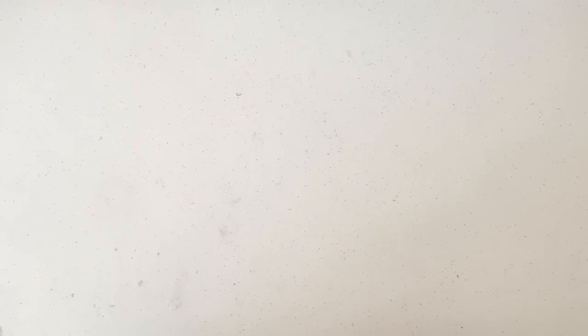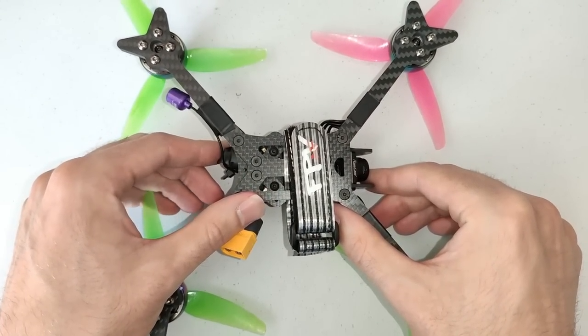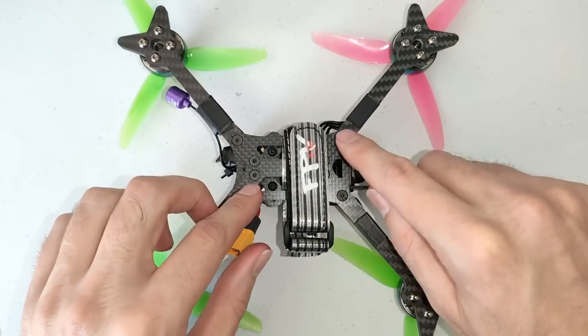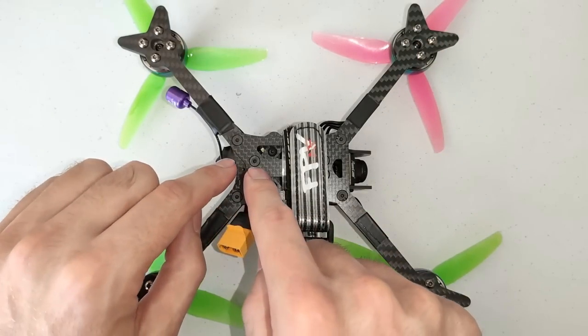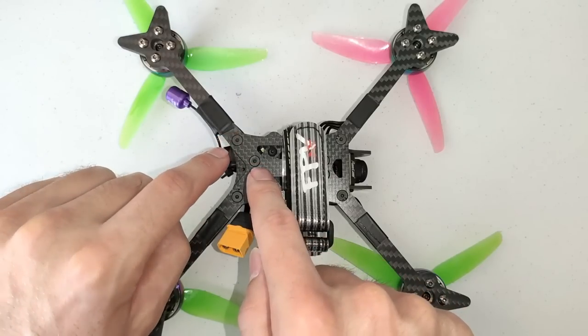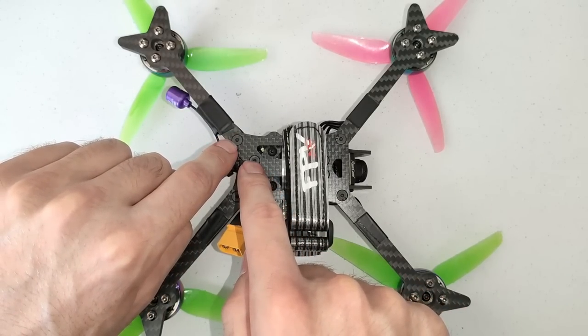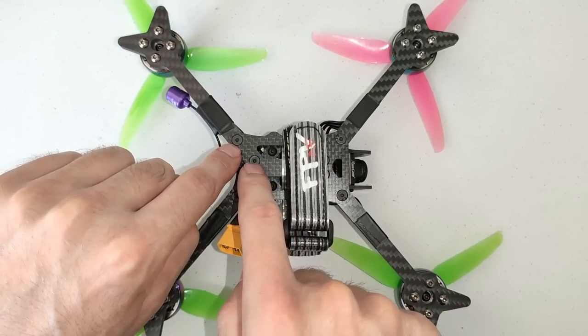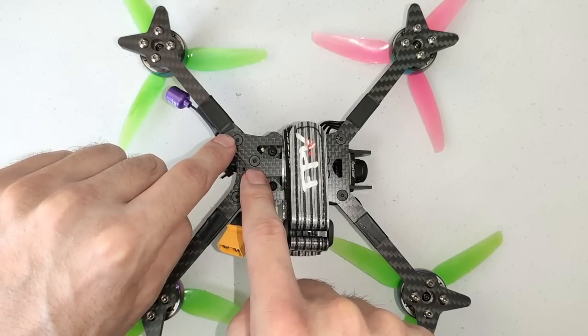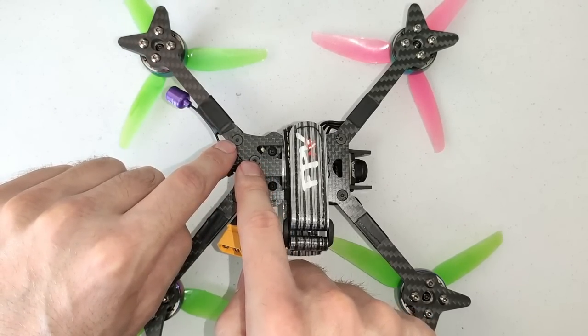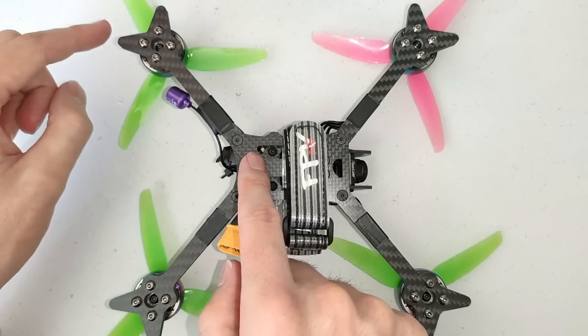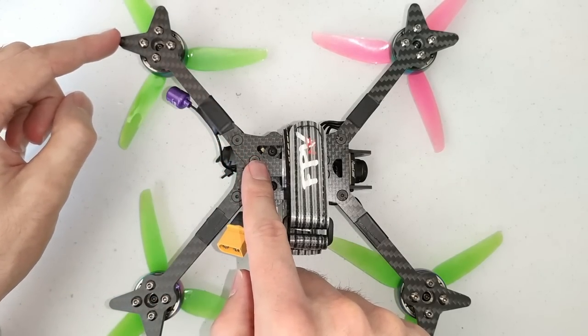The geometry of the AOS 5R is quite traditional. It's got four single arms with motors at the ends, and each arm is fixed into the body by two countersunk screws. One of them goes into a standoff and one goes into a press nut, and neither are shared with the electronics. So if you need to replace an arm, it's just two screws. It's super easy. But it's the material that the arm is made of where I've tried to really innovate.